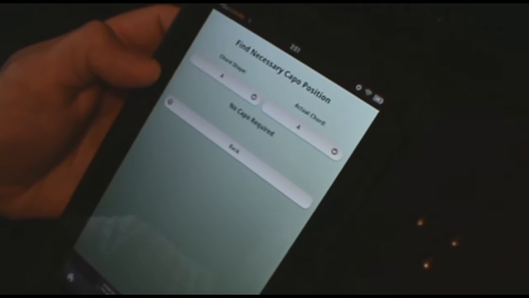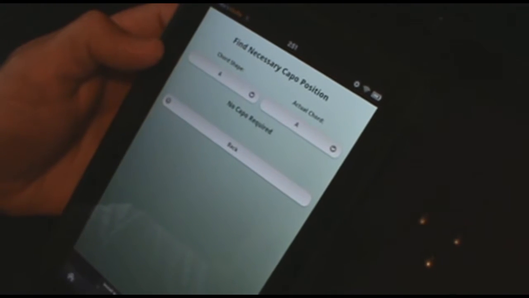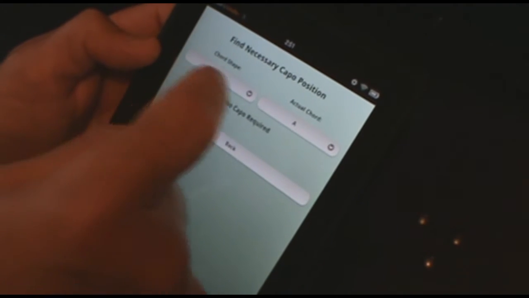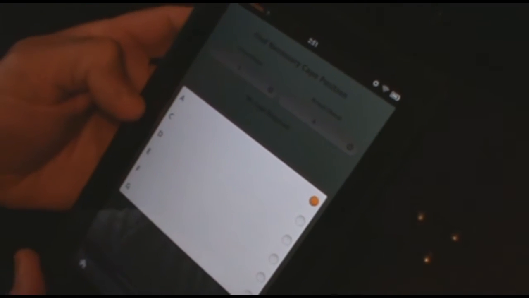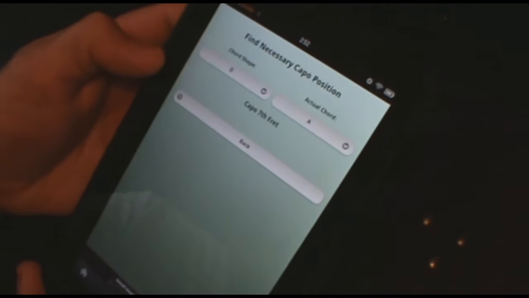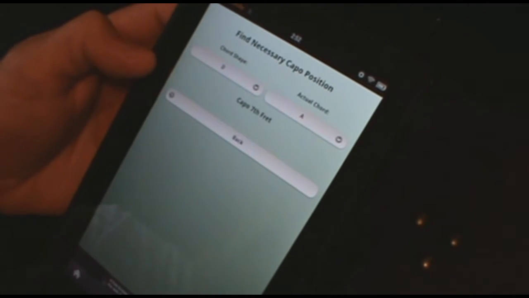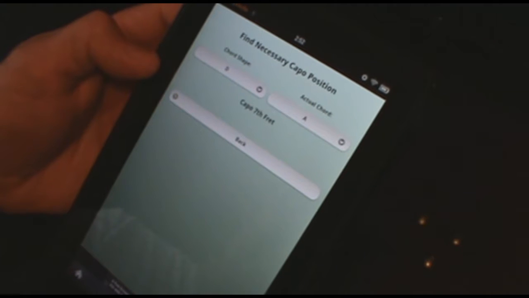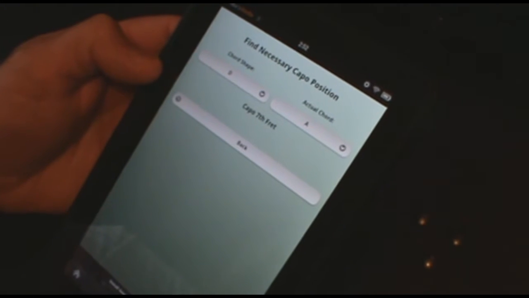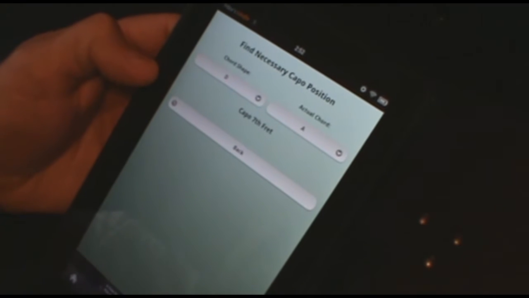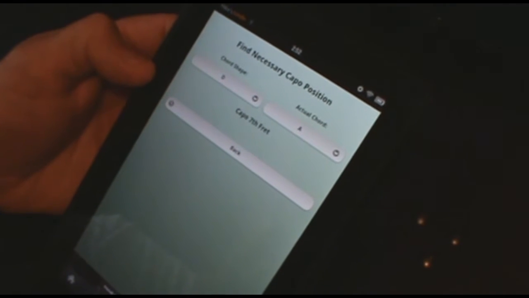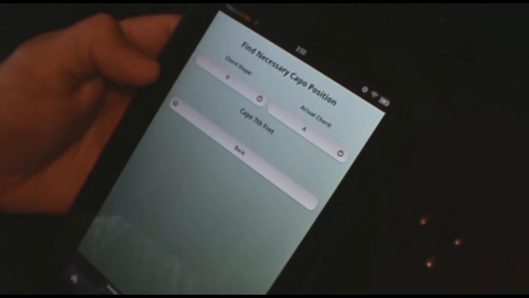So let's take the latter one there and say the song has a chord shape of A for an actual chord, but you can't sing it in the key of A. You can just select different chord shapes, like let's go to D. So it'll say in order to play a D you need to capo at the 7th fret and play a normal A chord on your guitar. So it tells you where to go, what key and what chord, normal open chord positions to use. As you know, using a capo sliding around, the chord forms stay the same, but the names of them change depending on what fret you put the capo at.